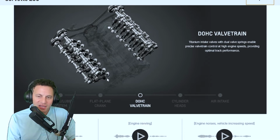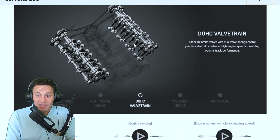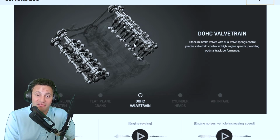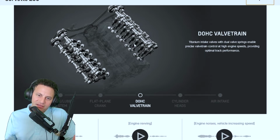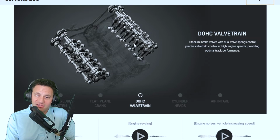Look, if you're a tuner guy who used to tune cars like me back in the day, and still now, kind of, titanium connecting rods, titanium valve springs, this is the stuff that you do, especially on a high revving engine. I'm looking at you, Honda. And this comes stock in the Corvette Z06. The word stock doesn't really mean a vehicle that requires updates anymore. It's just fantastic. I'm not saying the performance community is not going to take this engine, embrace it, and give it a lot more power. I'm just saying, as it comes from the factory, it's just ready for race.